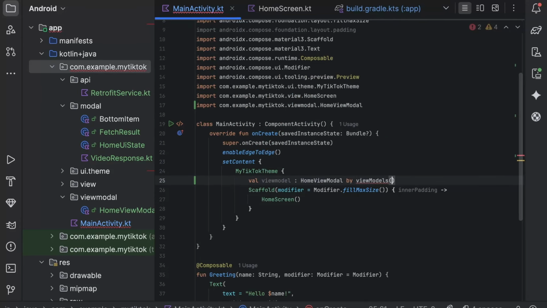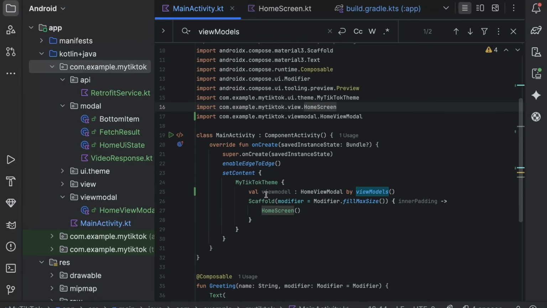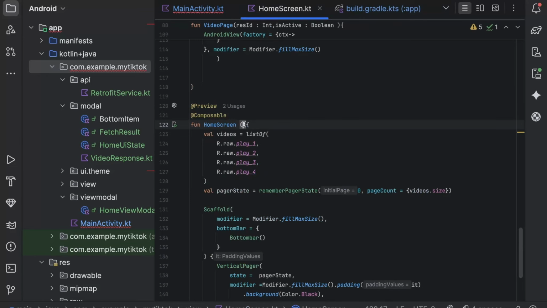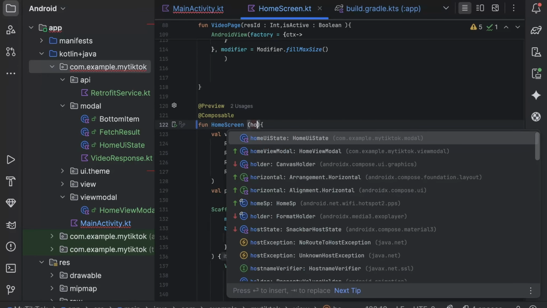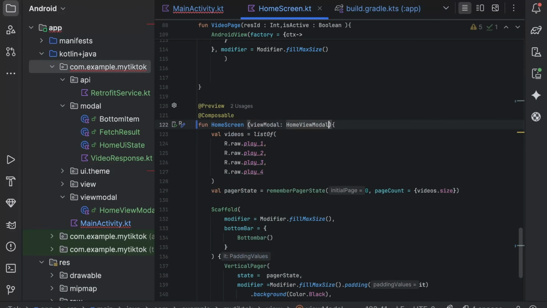It will be like this. You can import this and directly use it within our function. I am passing this ViewModel to the home screen. Then the home screen should be something like viewModel homeViewModel. If we pass any params, preview can't work.